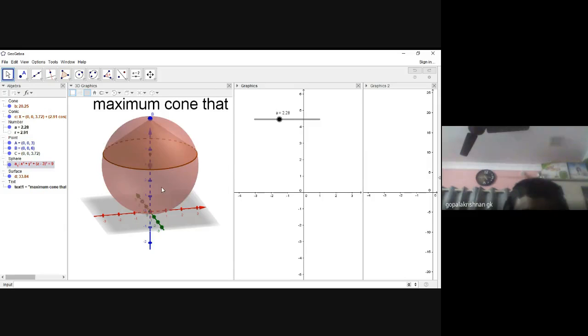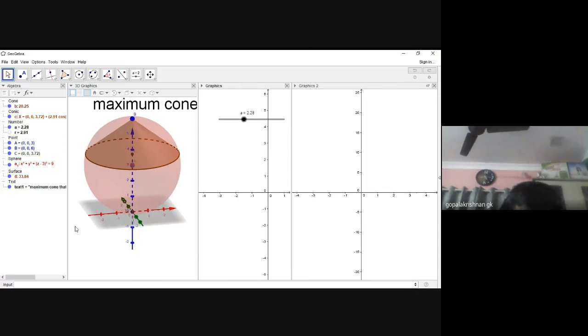I will take the graphics 2 window, and I will say P equal to A comma B. Where is the point?